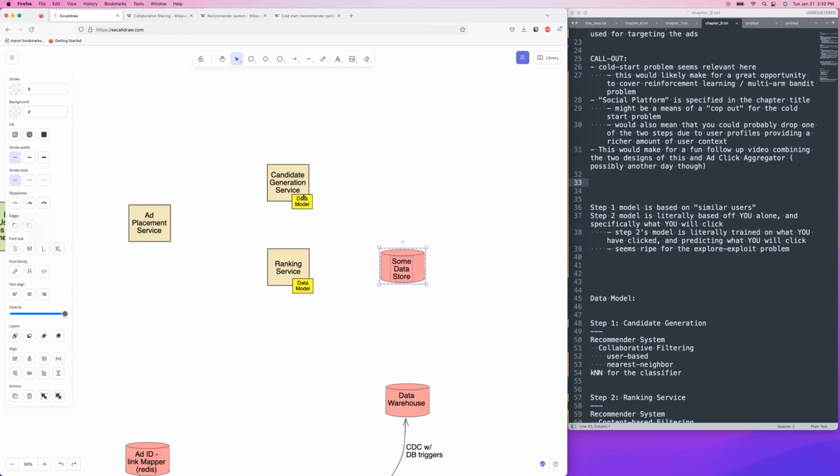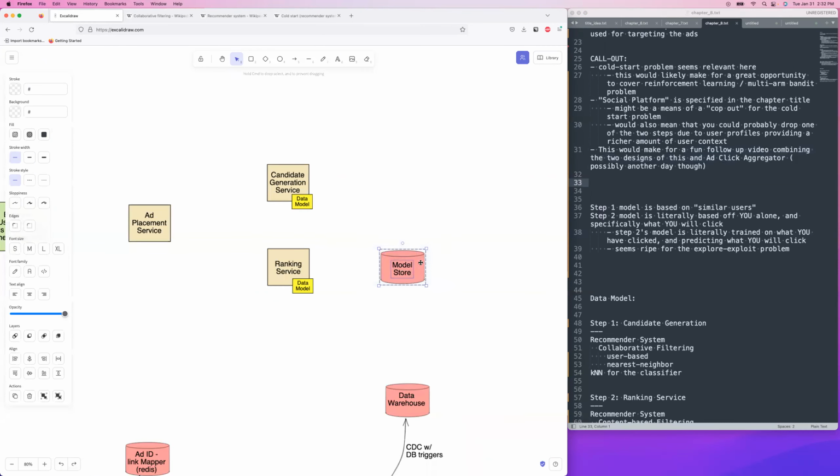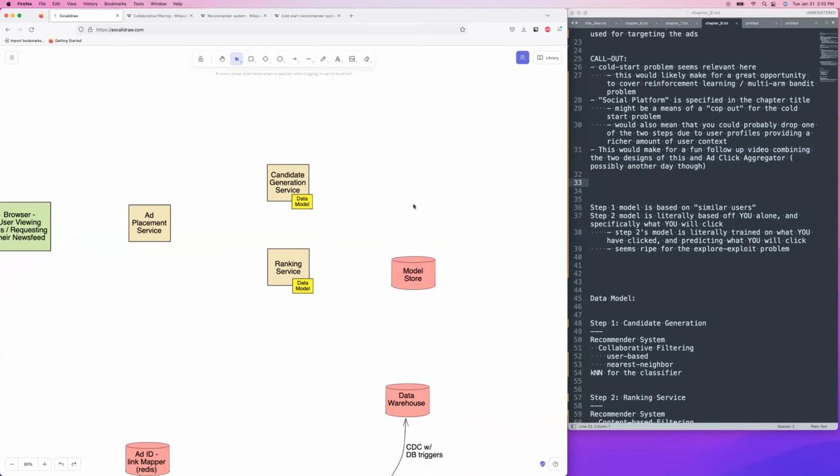This one is going to be directly deployed straight onto the service. I'm going to illustrate that a little bit better later in the video for sure. That's why the design is going to be so large. And so it actually has to pull the individual models, and this is going to be an object store.